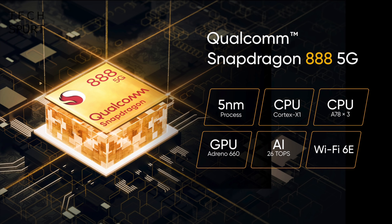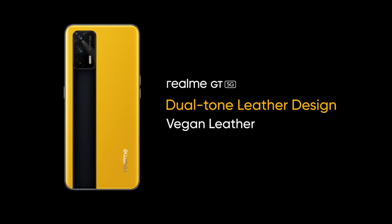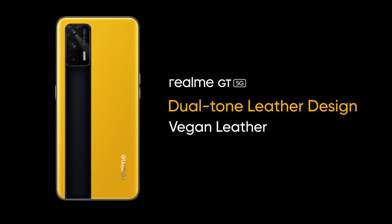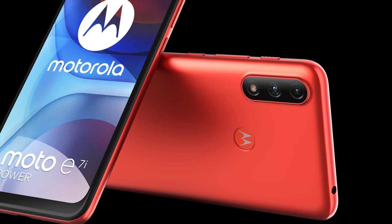Those specs haven't been fully revealed yet but you can expect 8–12 gigs of RAM, a triple lens camera setup and the latest Android topped with Realme UI, all wrapped up in a pretty vegan leather design just like last year's Oppo Find X2 Pro. Apparently you can expect to see the Realme GT hit stores on March the 4th — I did ask Realme to clarify if that included the UK and they haven't got back to me with an official answer yet, so it'll probably be coming this way a little bit later.